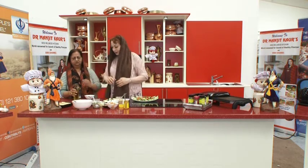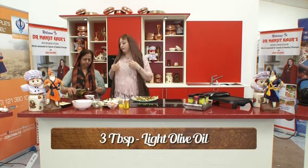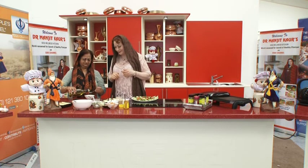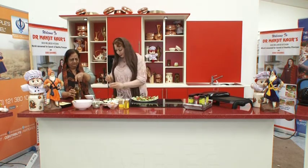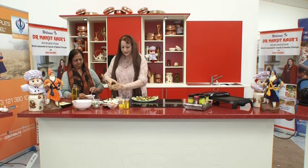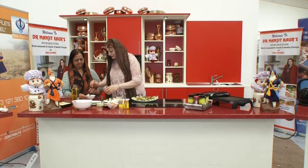Bring in about 3 tablespoons of olive oil, light olive oil. If you do like dark green olive oil, that's fine. Do you remember Savraj is a lefty? Yes. And then we're going to add in a bit of fresh garlic. So while you mix that, Savraj, I'm going to add in half a teaspoon of raw garlic. I'm going to add in black pepper, again to bring fire. Good half teaspoon.